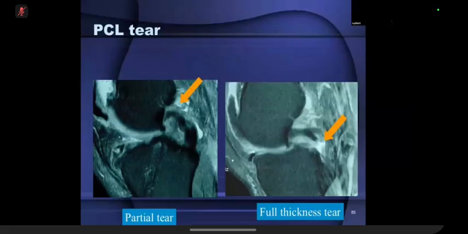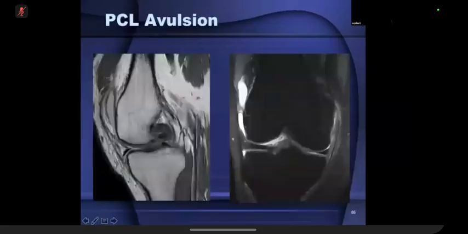So that's, again, an exam thing that they tend to show multiple findings. PCL tear from the femoral attachment and PCL tear from the tibial attachment, lower half. Avulsion from the tibia, we can see it coming off the bone. And in the coronal plane, we get swelling present here, along with a sprain of the medial collateral ligament.